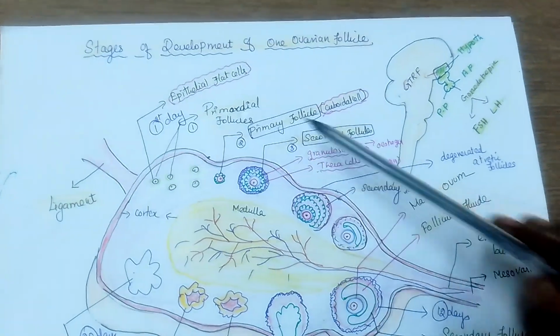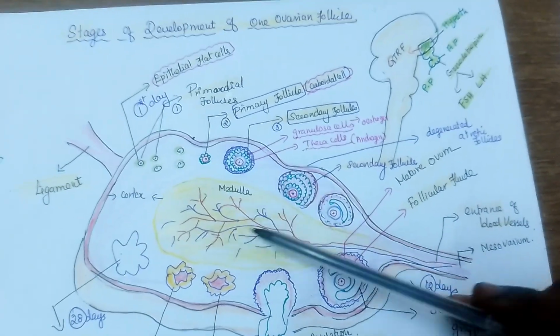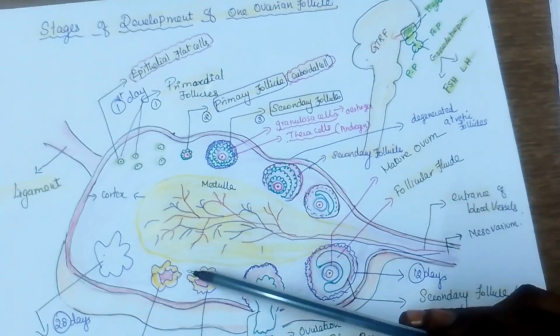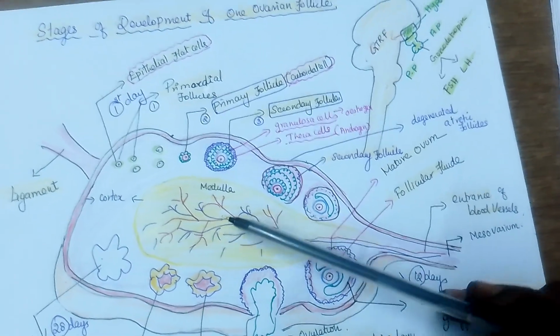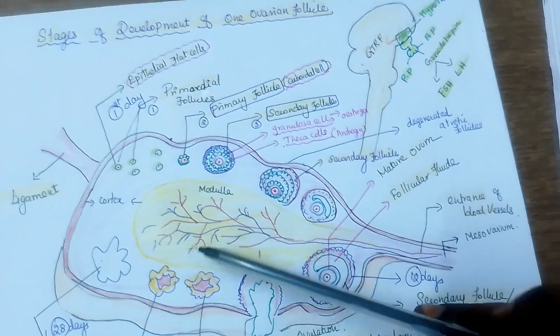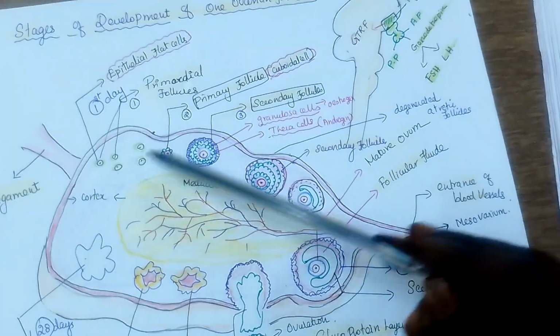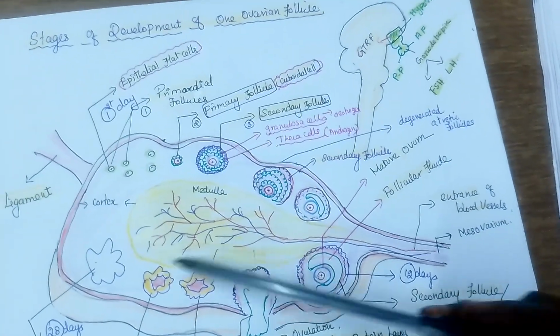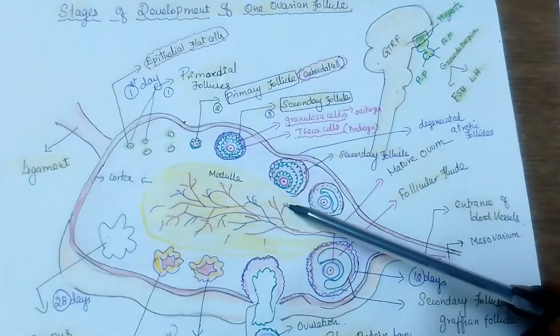If you see the overall general structure of the ovary in cut section, there is the cortex, and the middle part is the medulla. The medulla is the center part, which consists of fibrous tissues, blood vessels and nerves, all passing through. The cortex is a framework of connective tissue covered by the germinal epithelium. It contains a lot of ovarian follicles, which have various stages of development.